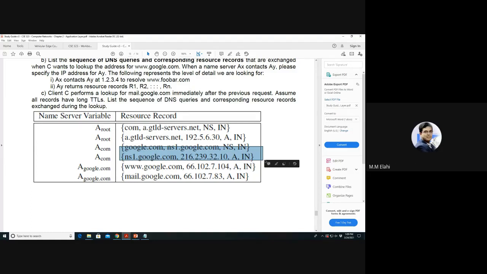Now, instead of google.com, our question specifies flashbd.com, and the server name ns1.google.com should be placed here. The given IP should be placed here. So these two records, my company's authoritative DNS must advertise to the .com top level DNS server. Is it clear? Okay, now see the answer.